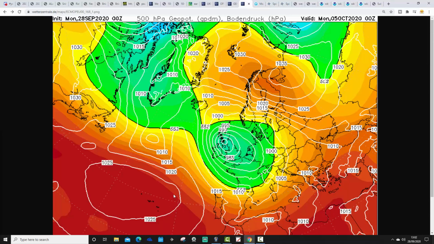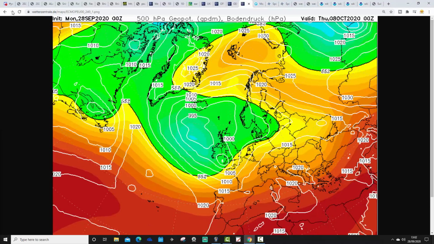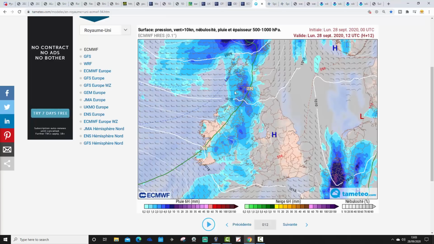That's Monday 5th of October, a week today. Deep area of low pressure top of the country. That's a bit of a dartboard with not only heavy rain but also strong to gale force winds mixed in with that as well. As you head up towards day 10, again low pressure continues to pile in from off the Atlantic, bringing further bouts of rain with it, and really unsettled up to day 10, which is Thursday the 8th of October. This is a rainfall forecast based on that ECM run from Meteo.com.